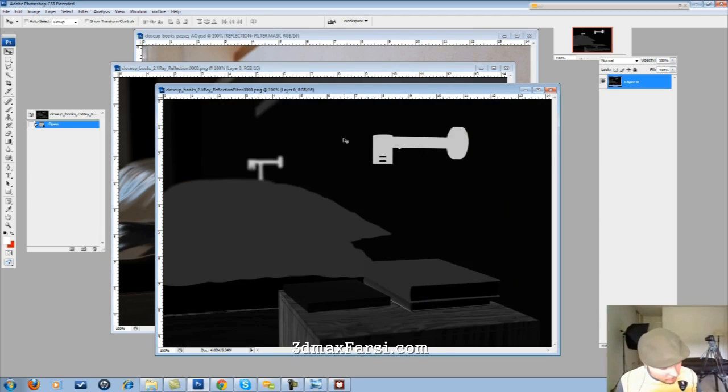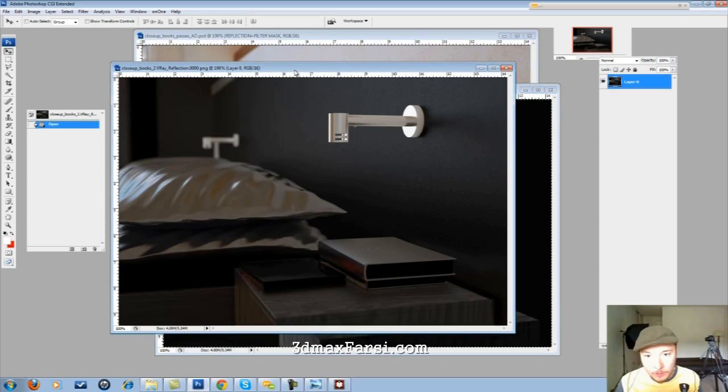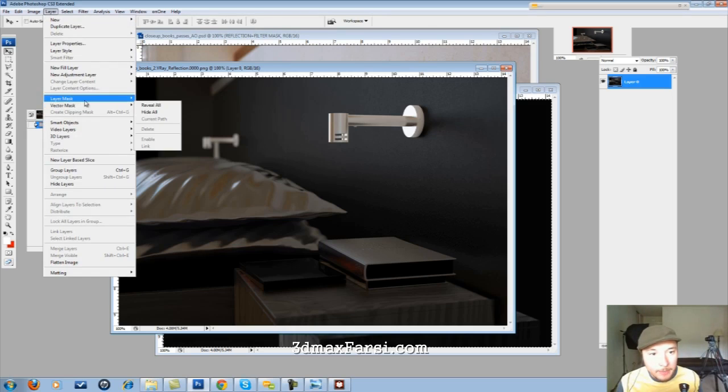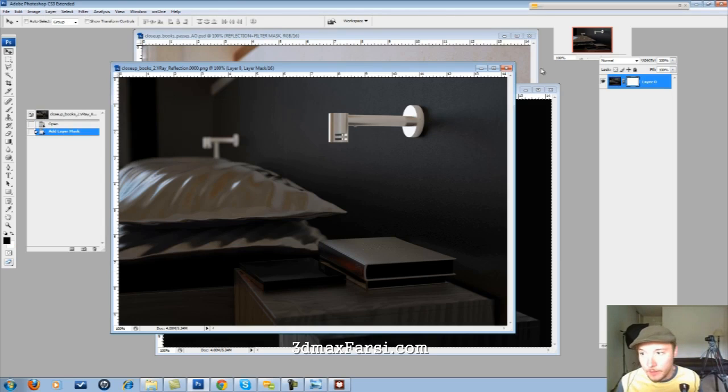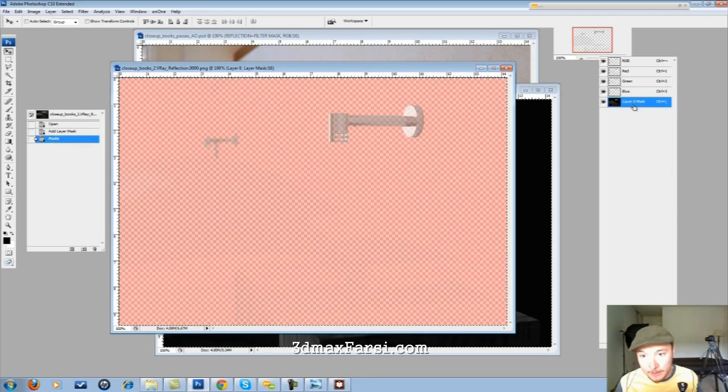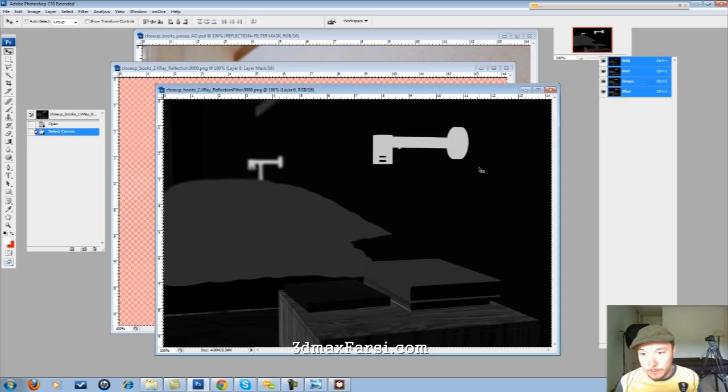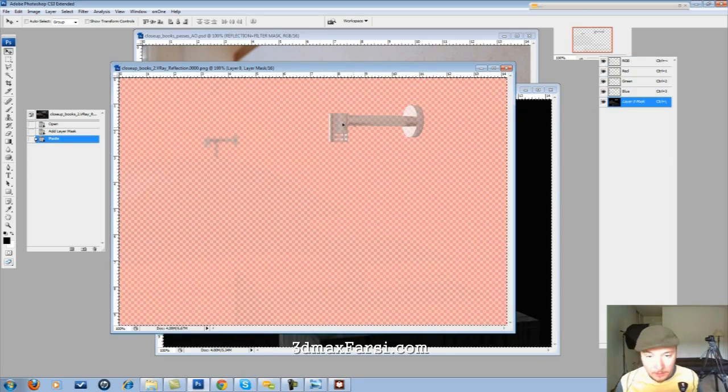I press Control A, Control C, select all, copy, and then go to Image, Layer Mask, Reveal All, and then I go to the channels. I unhide the channel, select the layer mask that I created, I press Control V, paste it, and I use this filter as a mask in order to isolate my reflections. So I'll press Control D.